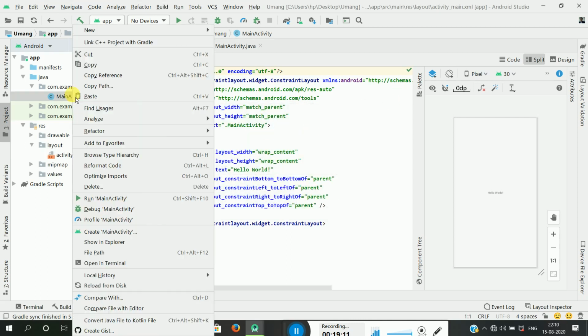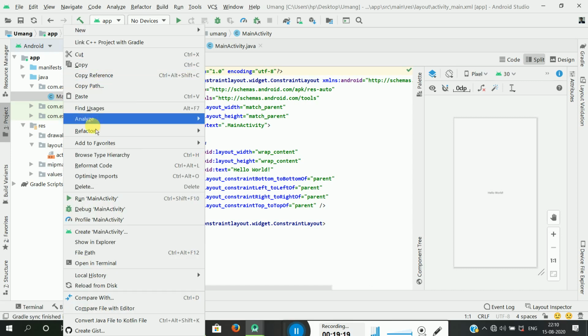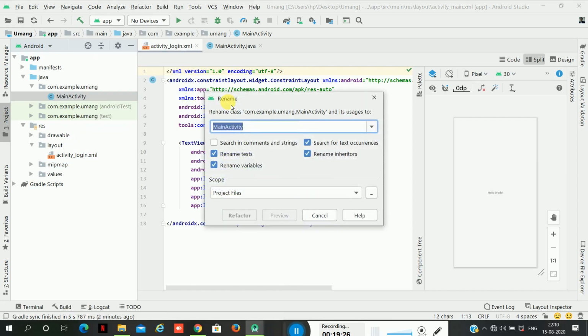Now I'll also rename this Java class. Java class refers to the backend code. I'll be naming that too according to my comfort, so I'll be renaming it as LoginActivity. Always follow camel case.